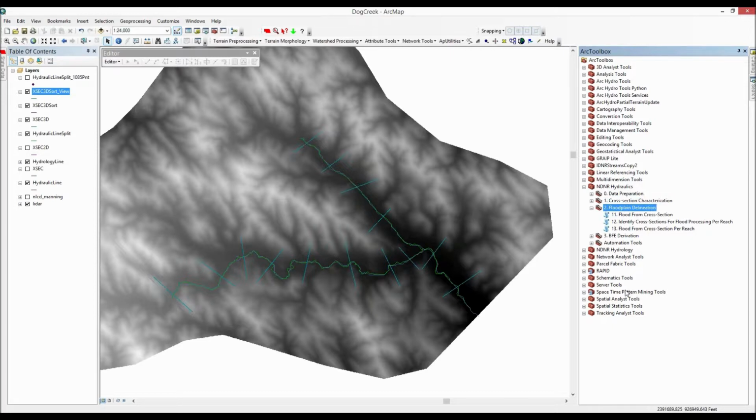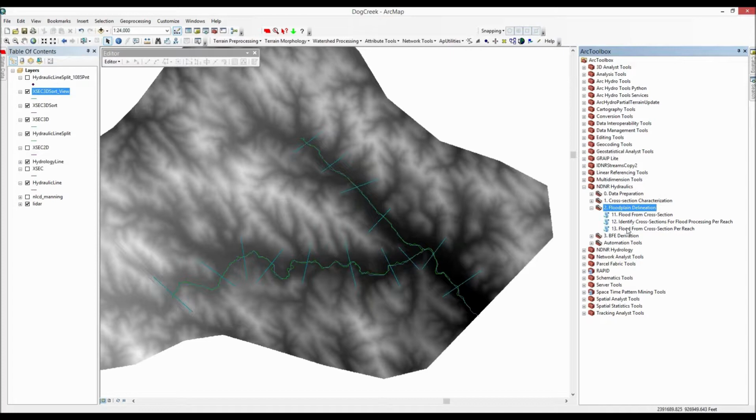For these you're going to want to run either step 11 or steps 12 and 13. I realize that's kind of confusing. That's just how it's set up, unfortunately. So 11 is a tool you can run on your own, and if you're familiar with ArcHydro, you might have seen that tool before. The new tool that is specific to NFACT is steps 12 and 13.